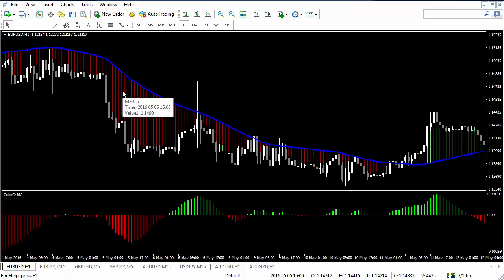The Marco prints bright red, shows us that the trend is down, shows us that the market is really moving in the trend direction. We have the dark red bars showing us the market is pulling back against the trend. And when it resumes to bright red, we assume that the market is moving back in the trend direction, which is nice. That's ideally what's happening most of the time.